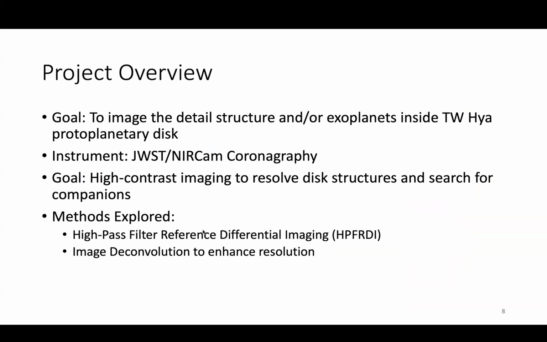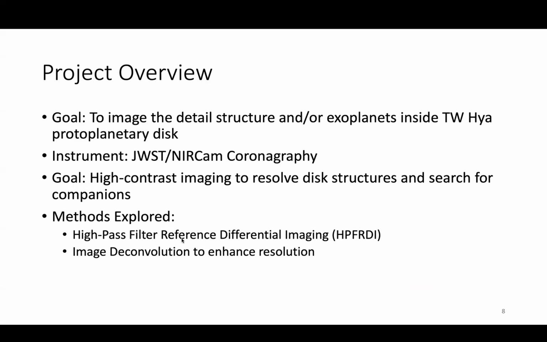And so let's go to our results. We are trying to detail the image structure, and also try to figure out if there are any exoplanets we can find in these systems. We tried two different methods to produce the final image, including the high pass filter reference difference image, and image deconvolution to further enhance the resolution for this RDI image.